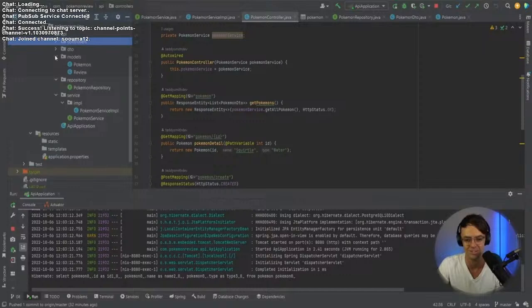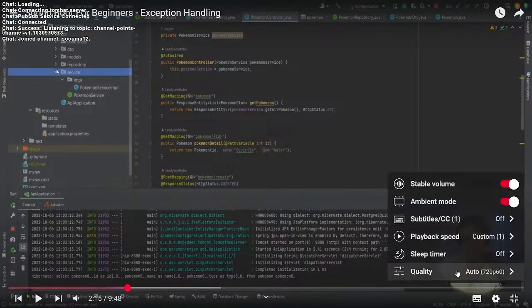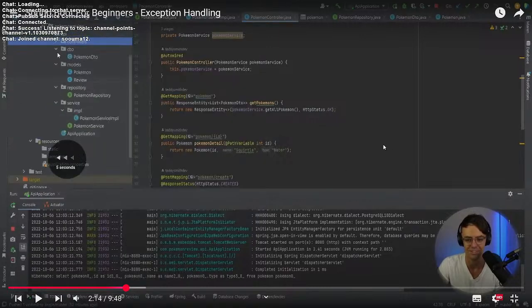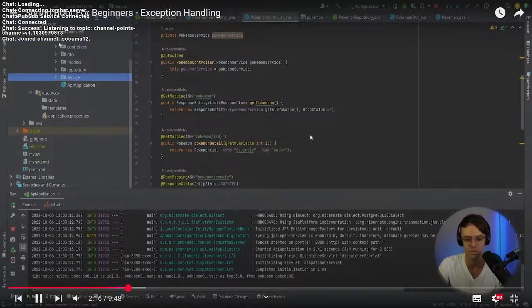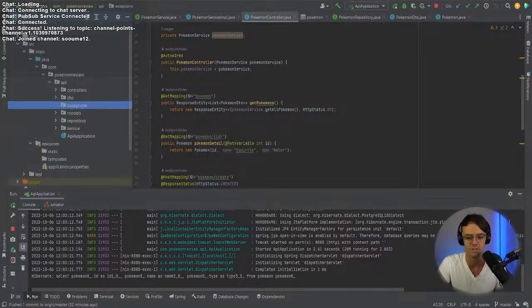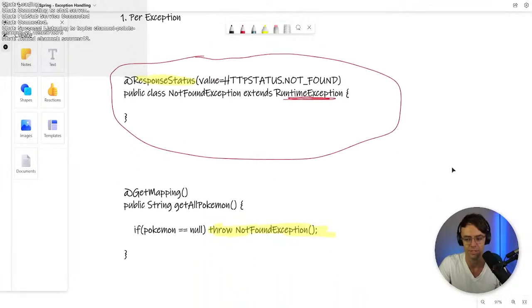Okay, so let's go into here, and the quality is a bit off. Exceptions are so important that you want to actually implement your own exceptions folder. We have get mapping, return new Pokemon. So I just go in here and create exceptions, and then you want to actually create this class that I showed you guys. So we have this class right here, and we actually want to implement our own.